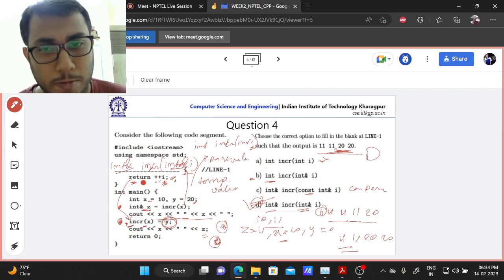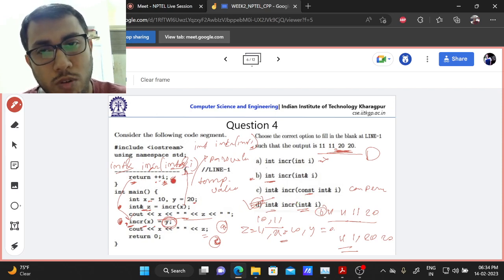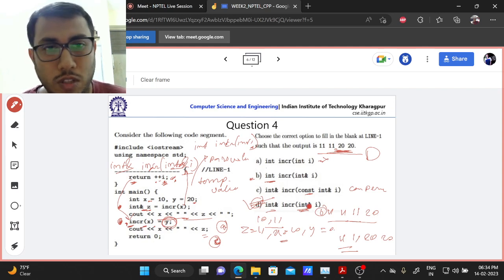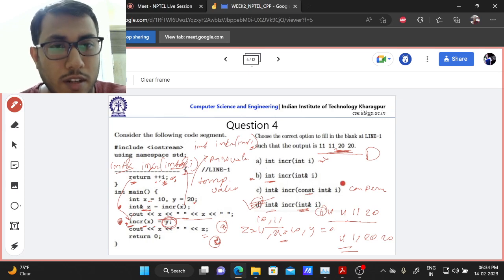Otherwise, that will not work. And to change the value here, any change in value that is done here should be reflected here, we need to pass a reference. So this is the thumb rule to understand pass by reference and call by reference.